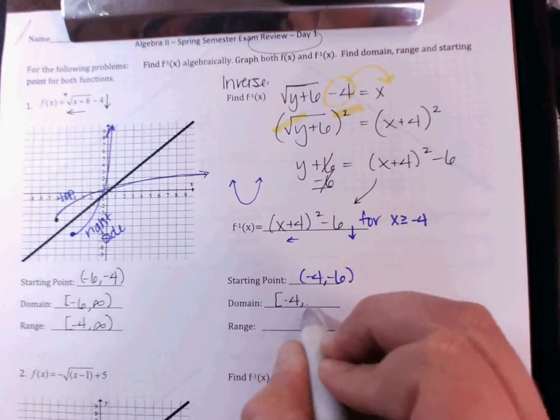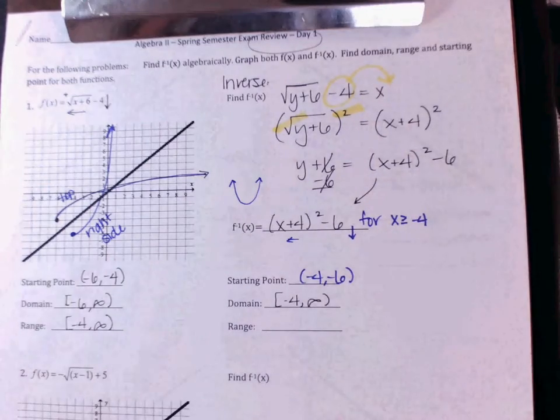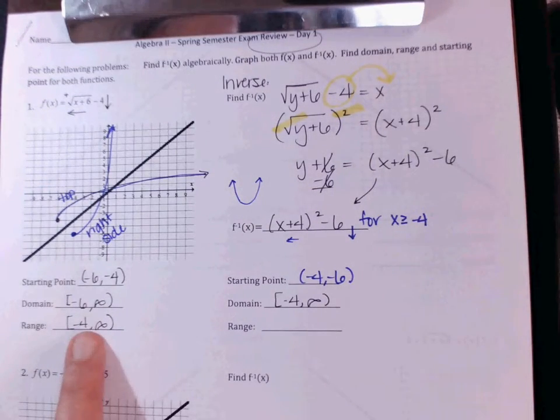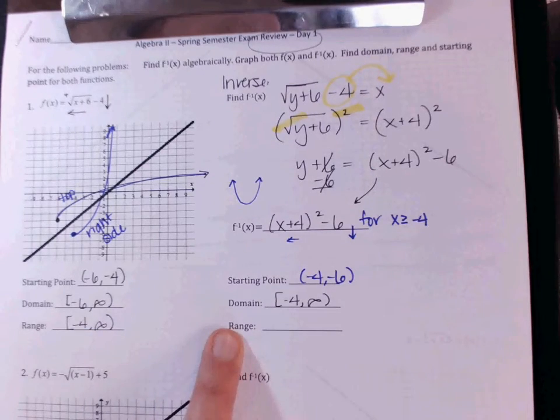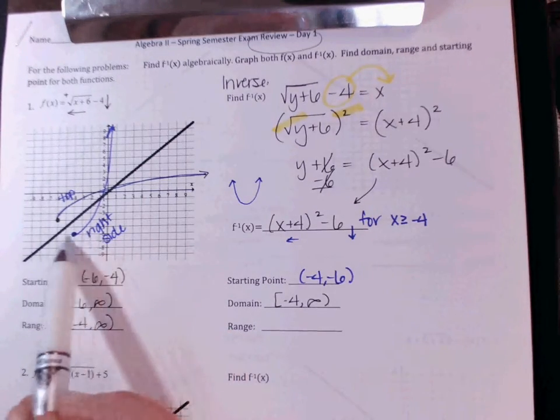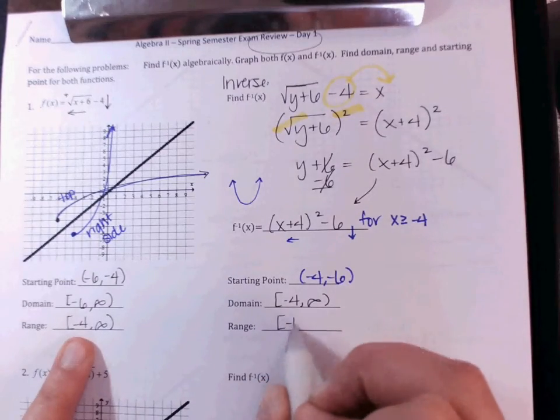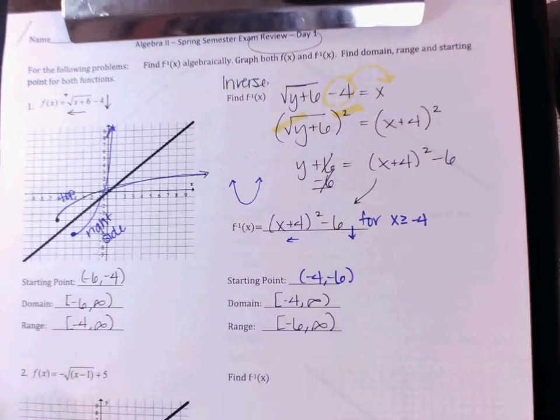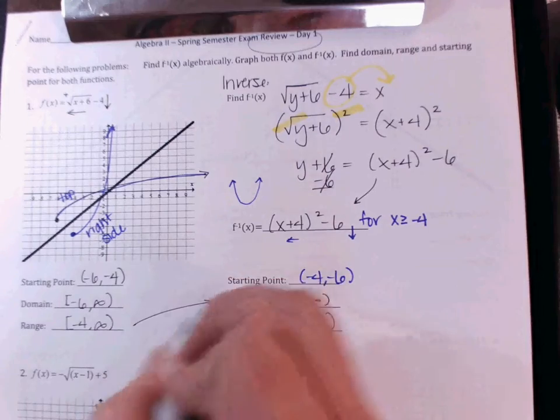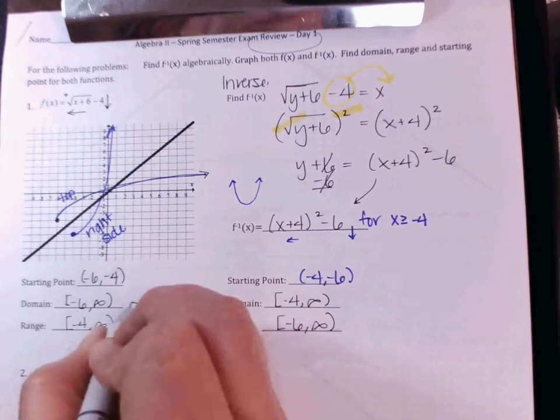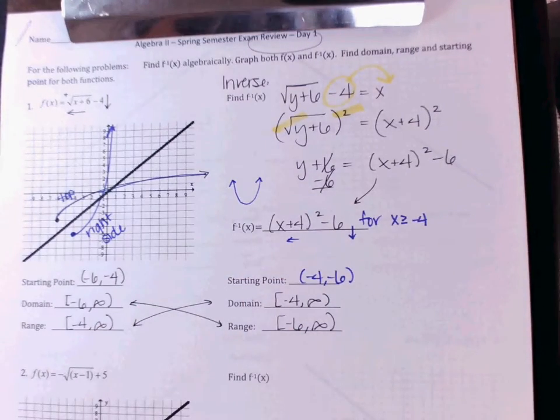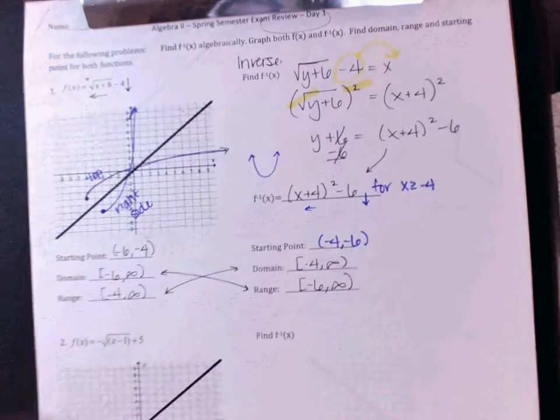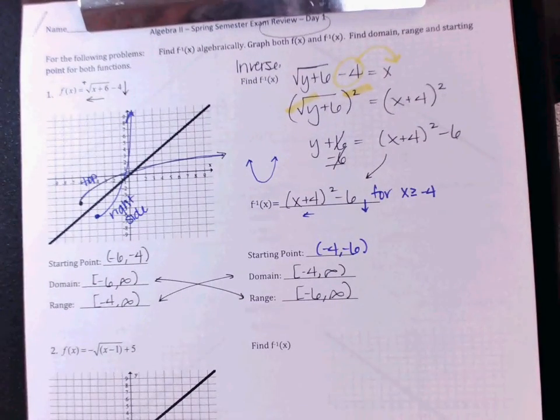That should look familiar. What was that in my original? That was my range. Remember how those are always backwards to each other? And so then my range for this one starts how low? -6 to infinity. Okay, if those are not always crisscross to each other, then you know that you messed something up. Okay? Because the domain and range, the x and y's, are backwards for a function and for its inverse. Okay? Alright, go to number 2, please.